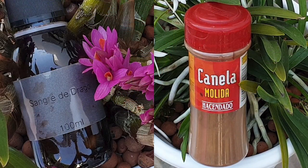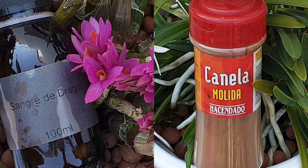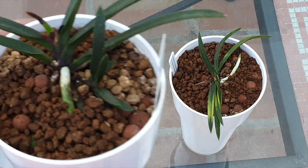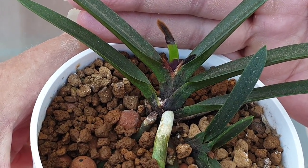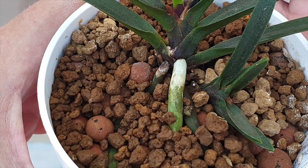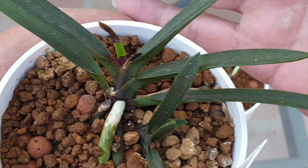By the sounds of it they both have the same attributes with one exception — one is in liquid form, ideal for the orchids, and one is in powder form. This brings me to the point of when to use one as opposed to the other. Dragon's blood is perfect for breaks and cracks in an orchid stem where it is difficult to apply cinnamon. For example, I have my neos here — it would be very difficult for cinnamon to take hold. Cinnamon is also a desiccant to the roots, and if it dissipates to the roots those roots will desiccate. Anywhere where there's a tight squeeze and joints you cannot get to with cinnamon properly — because it would spill over and compromise roots — is where the dragon's blood in liquid form comes in.